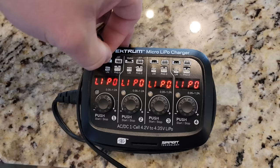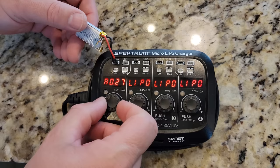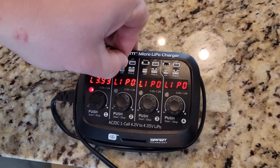Now, if you wanna charge it another way, we've had really good luck with these, again, not included. They have the Molex plug here, UMX, that would be a micro PH, I believe, and then a PH 2.0 and a JST style. Then you click and you scroll to the speed that you wanna charge at. So we'll charge this one at 0.4 amps. Press and hold it. It's gonna start and then give you feedback on the voltage of the pack at the moment. And then of course we got one more, so I'll actually charge this a little bit faster so it's ready to go when we're ready to actually get this thing plugged in.